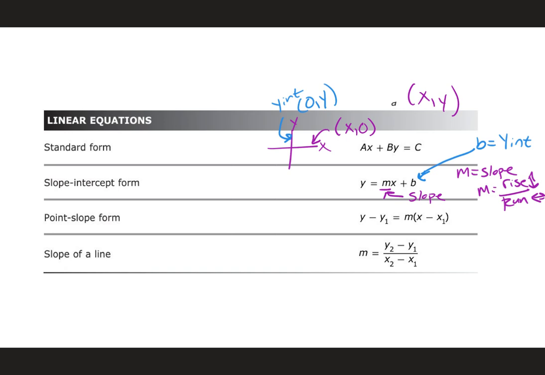Okay, let's go down and look at the point slope form. So remember, I have this whole big thing, but there's some information in there that I know. The m of that equation is what? M still means slope. M is always meaning slope. And I will have 2 points on this line, right? I have a y and an x. So I remember they're going to be x1 comma y1. Okay, remember that those 2 points I can pull out. I can pull them out of that equation. I can go ahead and plot that point and then plot the next point once I know the slope on point slope form.